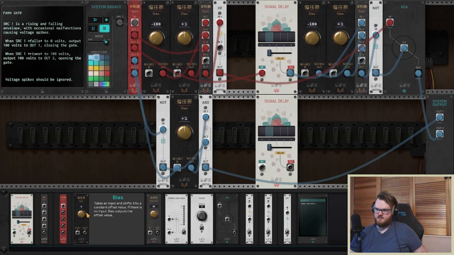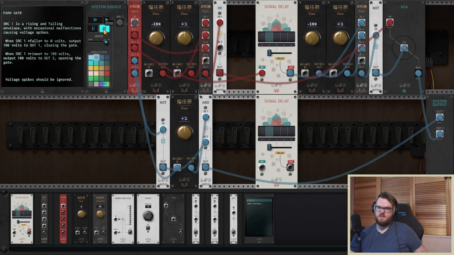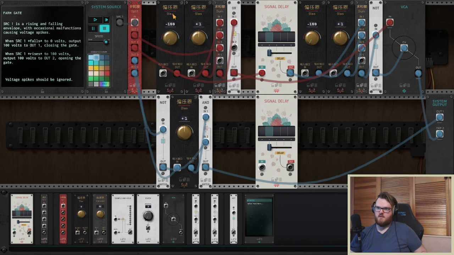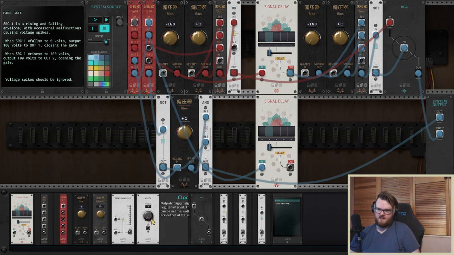So I guess I need signal delay. I need to split this again. Split. I need signal delay, and then need to do this again.